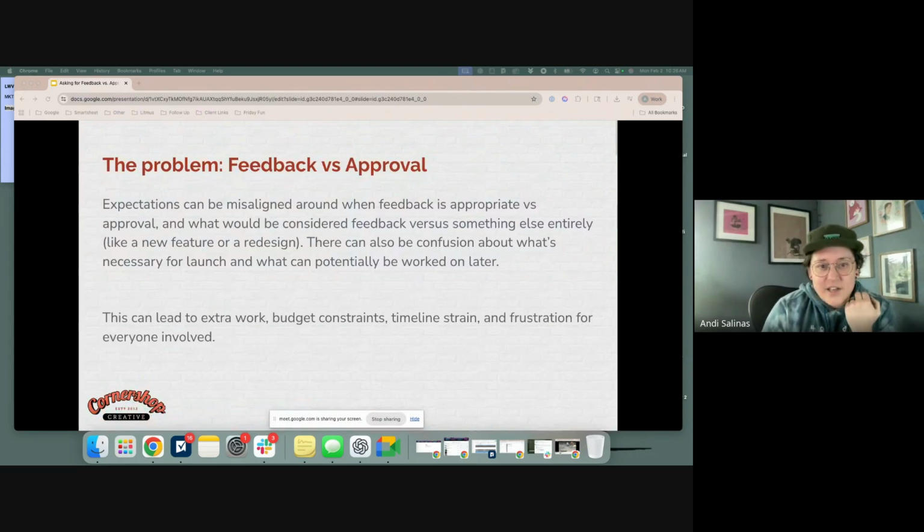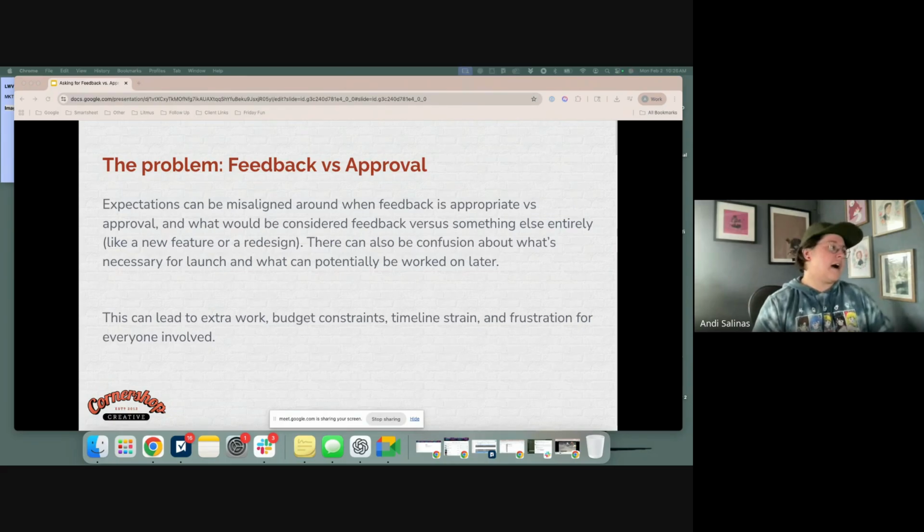The kind of problem or issues that can arise with this is when expectations are mismatched about when feedback is appropriate versus approval. A lot of times that misunderstanding can come from the client. They may not fully comprehend the amount of revisions we have for something, or something that's critical to launch for them is not actually critical to launch.